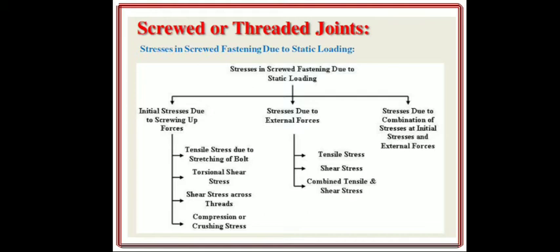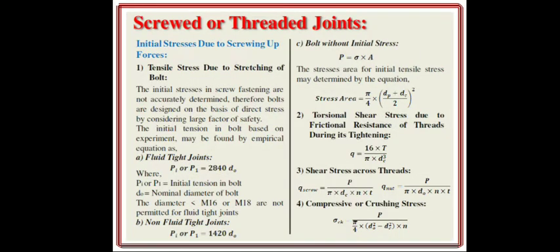Then the stresses due to external forces are again of three types, that is tensile stress, shear stress, and combined tensile and shear stress. And the third one is the stresses due to the combination of initial stresses and external forces. Now we will see the stresses one by one.